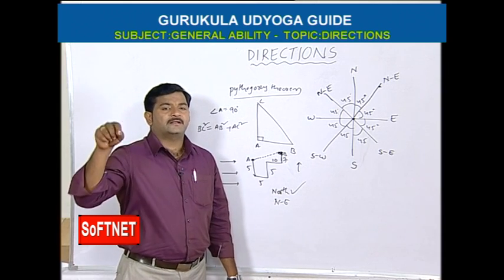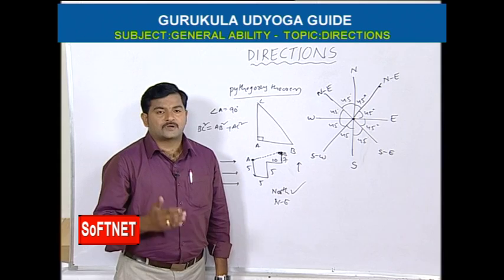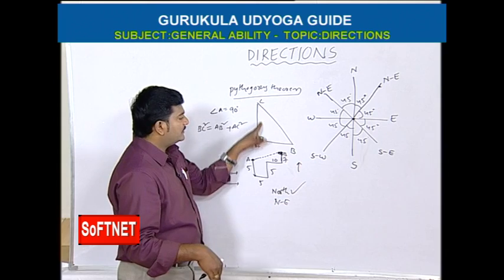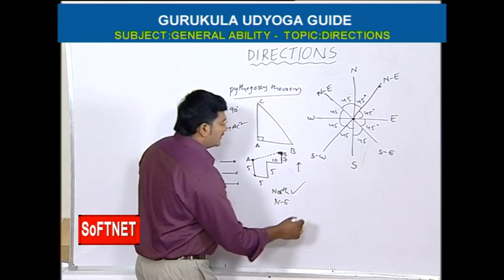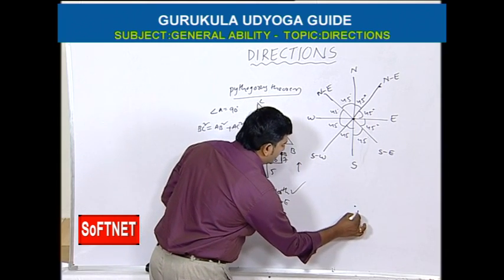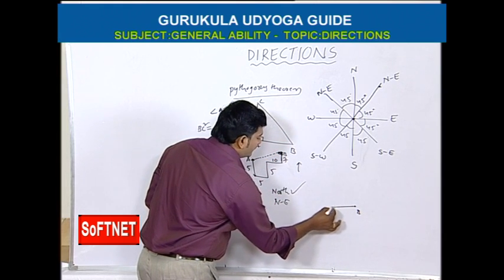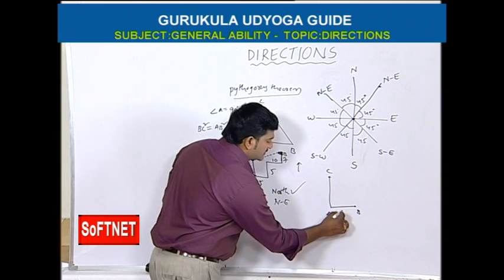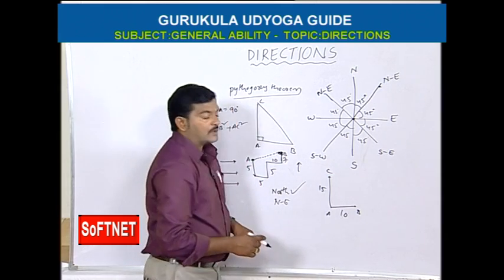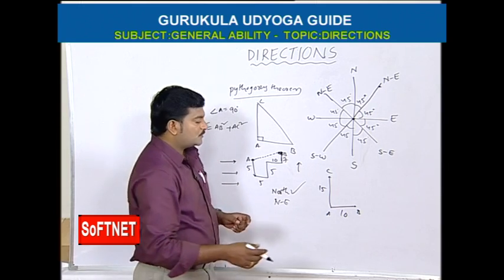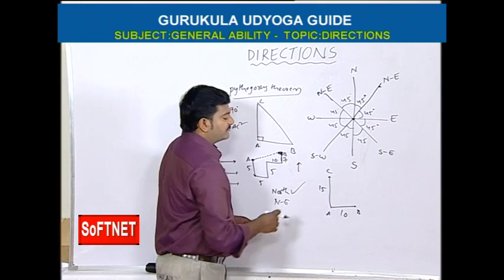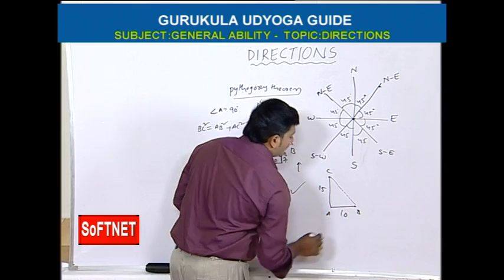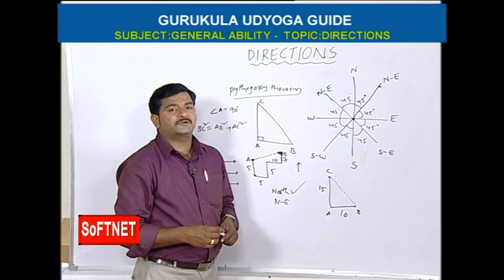Started from A and reached B. Simply we have to take the shortest distance between the given 2 points, because at that point we will use the right angle triangle formula. For example, he came from B to A and again from A to C. Now how far is he? Let's say this is 10 meters and this is 15 meters. How far is he from the starting point? You should not say 10 meters plus 15 meters is 25 meters. No, you have to find the shortest distance between the given 2 points.